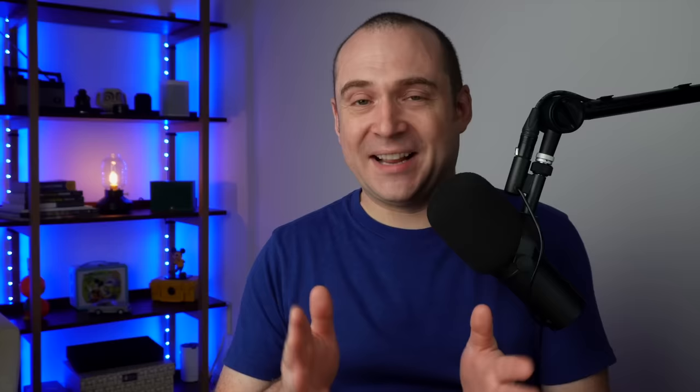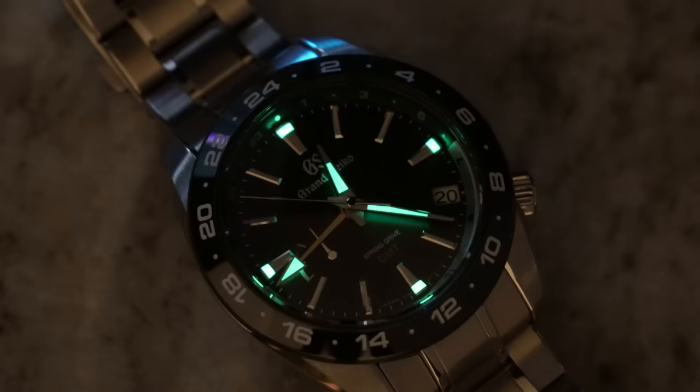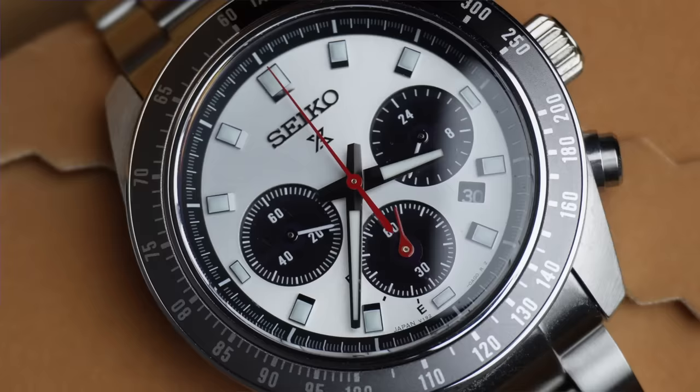So why did I end up not liking this watch? To me, the beauty of Seiko — and I don't like all Seikos, I've given some mediocre reviews — is their case design. I am not a fan of their mid-range mechanical movements, the 4R35 or the 6R movements. I don't think they're the best in that price range; compared to Sellita or ETA movements, you're getting a more robust movement with Sellita. They're also, I think, surprisingly easy to magnetize.